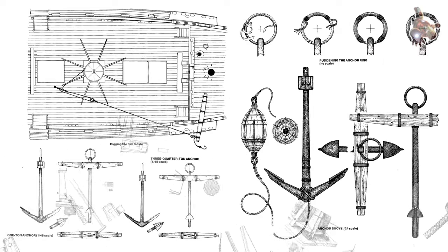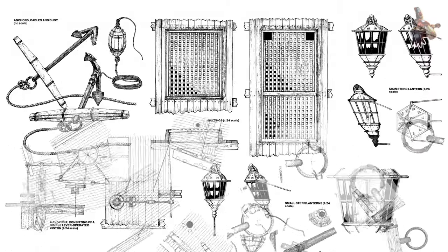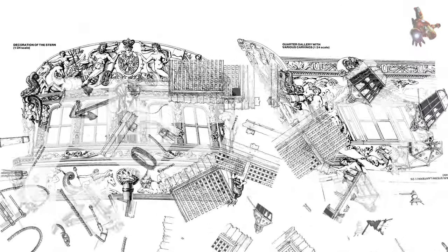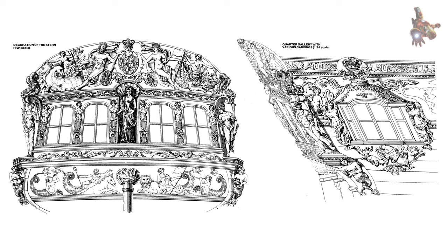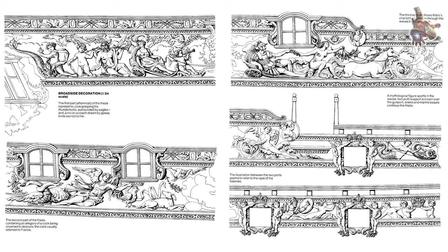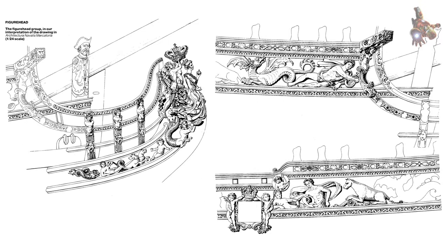The Royal Caroline was known for her luxurious accommodations and extravagant furnishings, befitting her role as a royal yacht. Her presence often marked significant state occasions and celebrations, solidifying her symbolic importance. Despite being primarily a royal vessel, she was equipped with weaponry and could potentially contribute to naval operations if needed. Overall, the HMY Royal Caroline's service between 1750 and 1800 showcases her multifaceted role as a prestigious royal yacht, a flagship, and a participant in naval affairs.